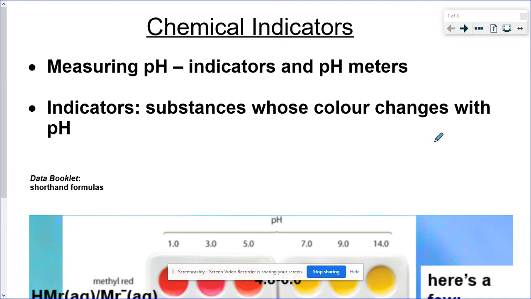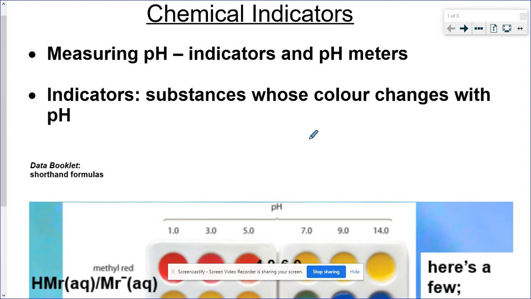Today, we're going to do a lesson on chemical indicators. Now, chemical indicators are not overly challenging to understand, and how they work is by measuring the pH, the hydronium ion concentration found within a solution. They can be used if we don't have pH meters, and we can use them to help us calculate a concentration of hydronium ion, like I said.